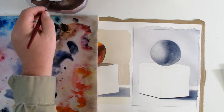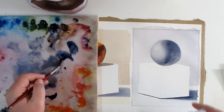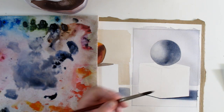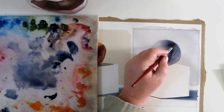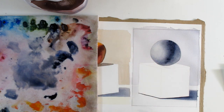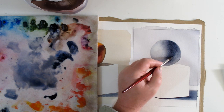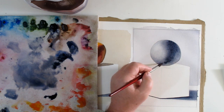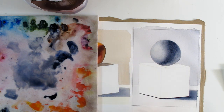Now I'm getting to the point where I need to leave this alone, but my darks have no richness really, so I need to come in here a little bit more because that core shadow is much darker than that. And remember, this is going to get lighter. In fact, this will get lighter by about 30%. So again, I need to make it darker because it's going to get lighter as it dries.